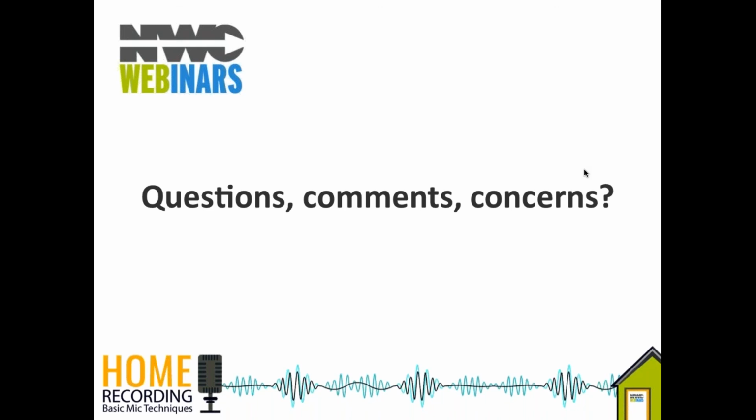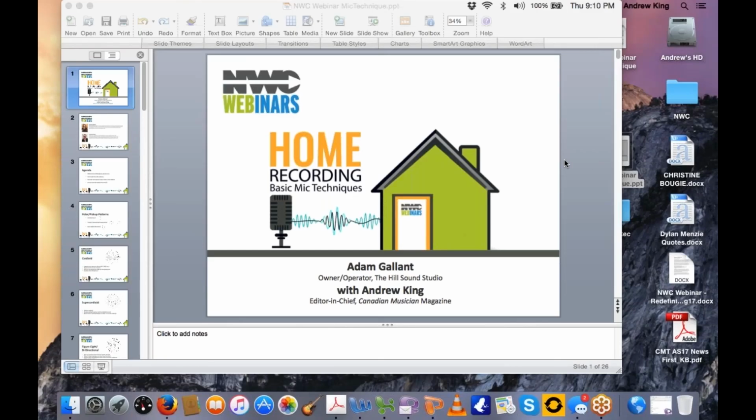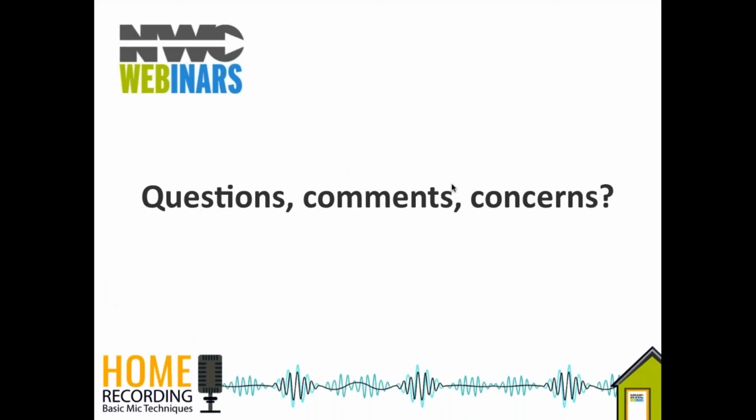One way to prevent it from being too hurt is just back it off or point it slightly away. One thing about ribbon microphones is that if you just point them slightly away, it doesn't change the character of the sound as much as other types of microphones would. So you just don't sing right into it, or don't play the horn right into it. Just turn the microphone 30 degrees off axis and play into that, and you'll probably extend its life a bit.